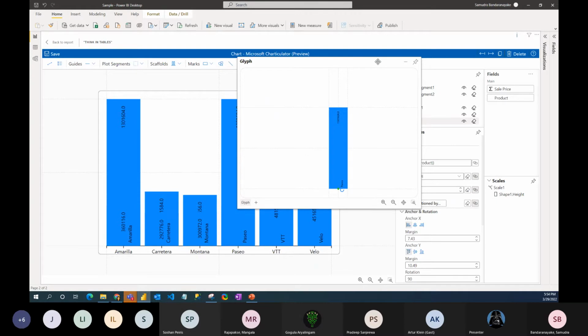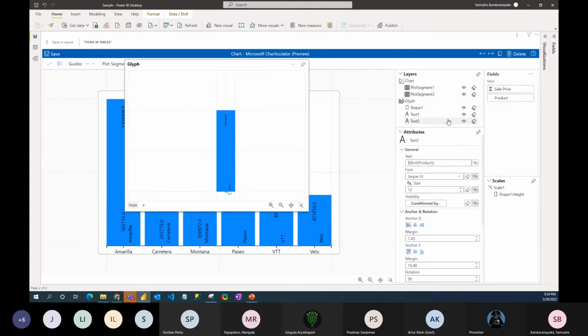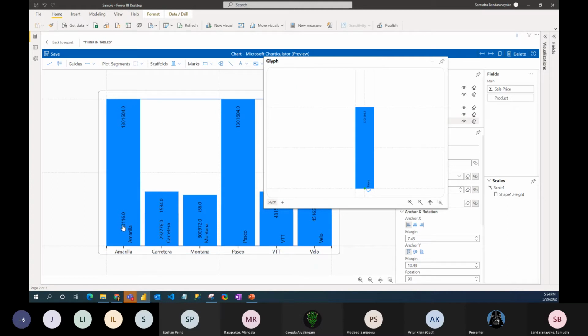I need to check this one because it's duplicating.